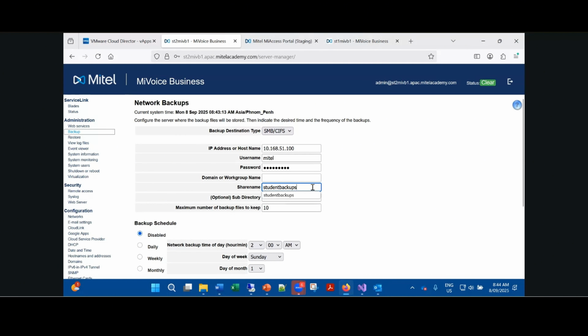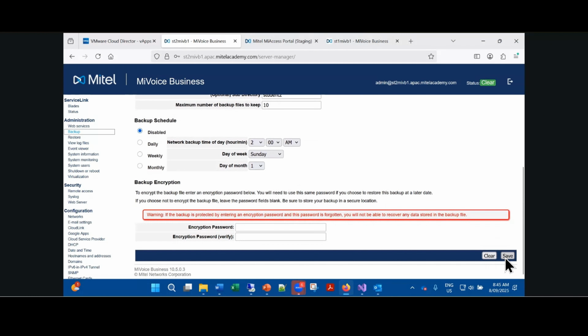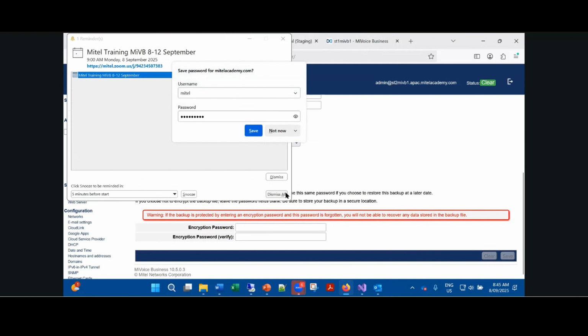And in that shared folder, the customer wants you to back it up to a particular folder called Student X, and X in my case is 2. I am Student 2, you are Student 1. Okay? And I do a save.